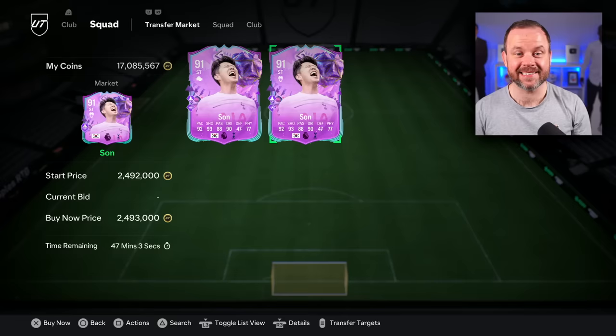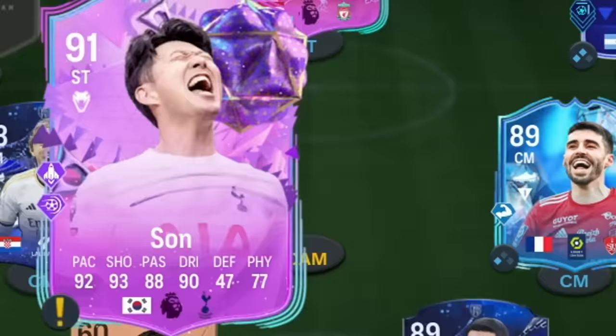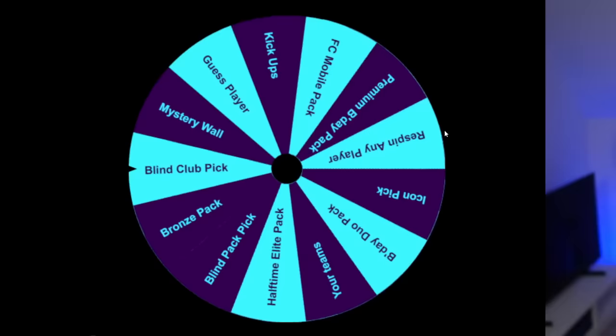We all know who I'm upgrading. There he is. Does he play cam? Oh, he doesn't play cam. That's so annoying. 2.5 million coins, guys. That has just juiced up the value of the team to near 15 million coins. Now, we need to avoid bronze pack and blind club pick.